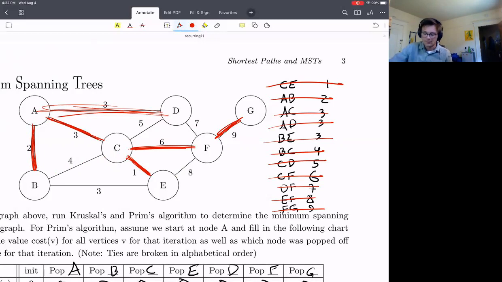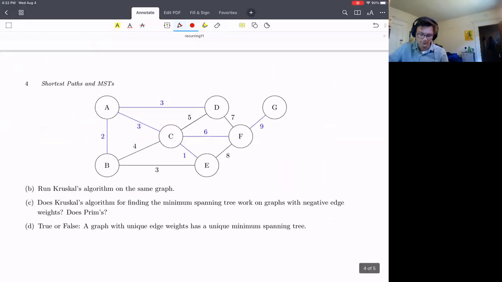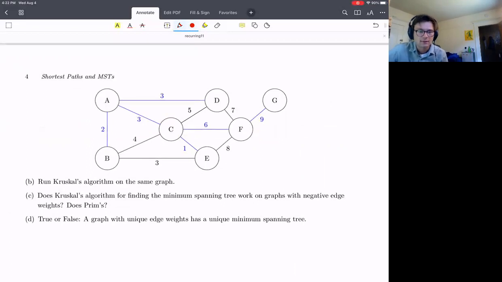Great. There are a couple final conceptual questions right at the bottom here. Oh, turns out I was supposed to run Kruskal's algorithm over here. I'm not going to worry about that. Basically saying, does Kruskal's algorithm find the minimum spanning tree, work on graphs with negative edge weights, and does Prim's? Yes, they both work even when you have negative edge weights. Why is that? It's because of the cut property. Remember, when we did the cut property, we said, okay, the minimum edge that spans this cut must be in the MST. If the edge is -5, and there's no edge smaller than that, then it's the minimum edge. So there's no problem there. It's not like Dijkstra's where negative edges will break it. That's the main thing that we're testing here.